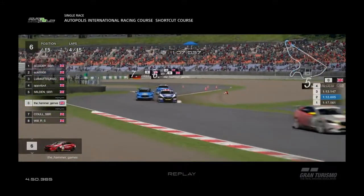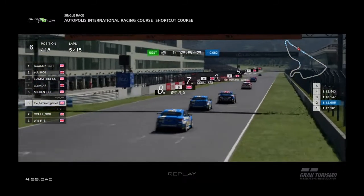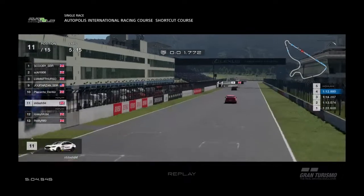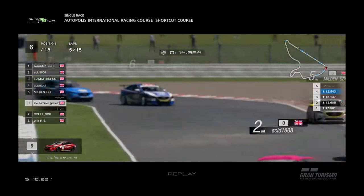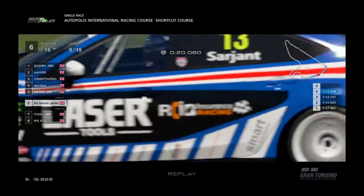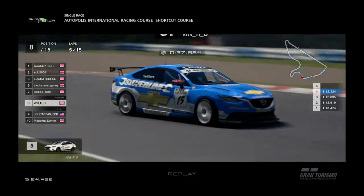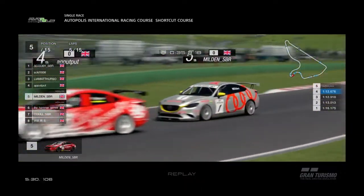And in the background you can see the Chevy of Cool attacking the Laser Tools. I think it was a Mercedes of Will Sargent there. Sorry, I'll get the names right soon. And not quite managing to pull that one off. 2nd, 3rd, 4th, 5th. And we've got a little gap in the 6th, 7th and 8th. The Chevys are ganging up now on that Laser Tools car. I think Suitors is going to learn a little bit from that, and that looked like Cool was into the back of that Laser Tools car, but he hasn't taken a position, so he can maintain it.